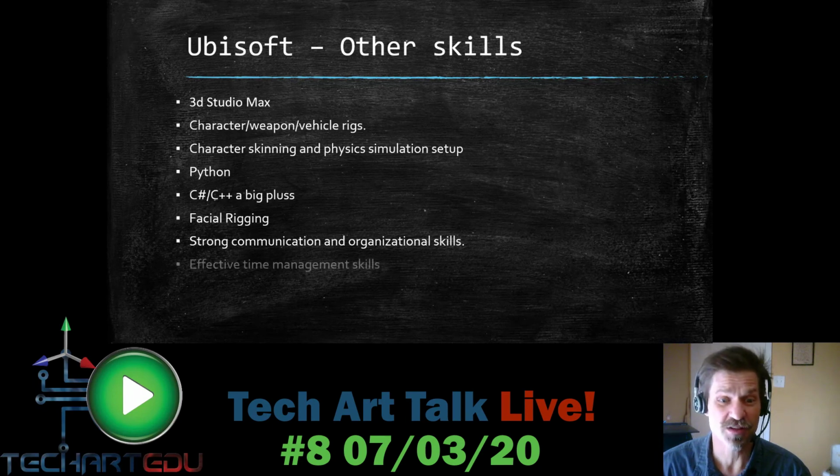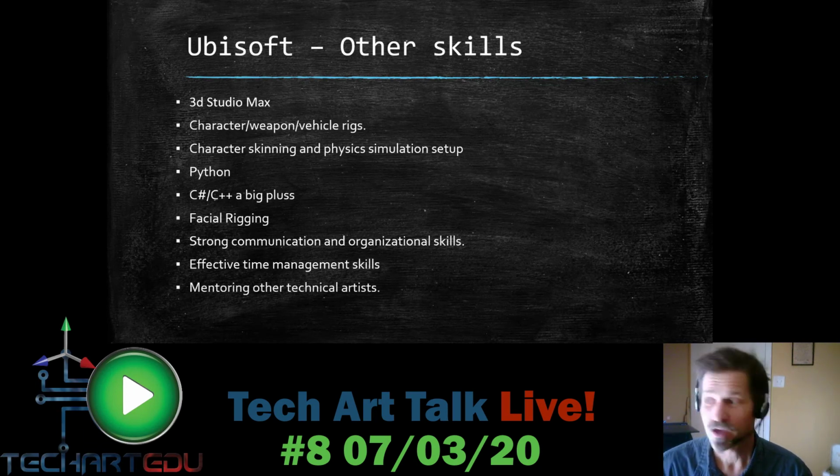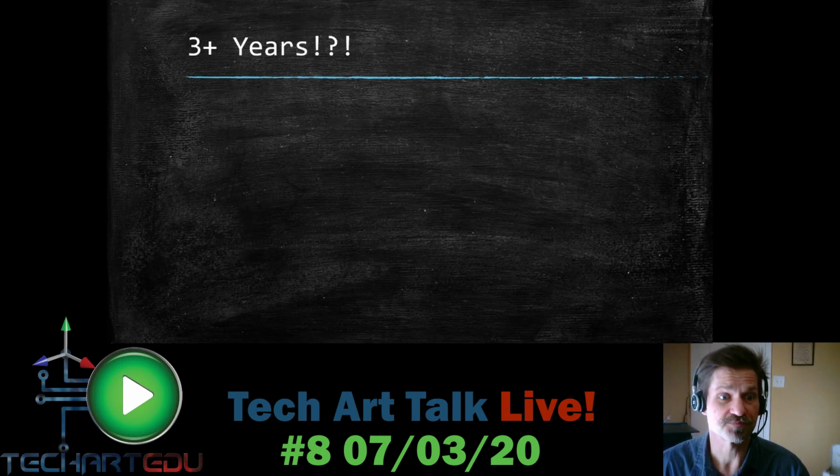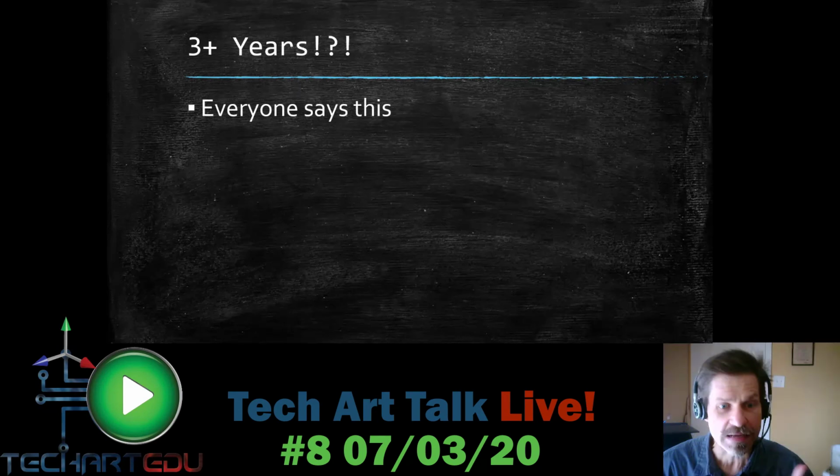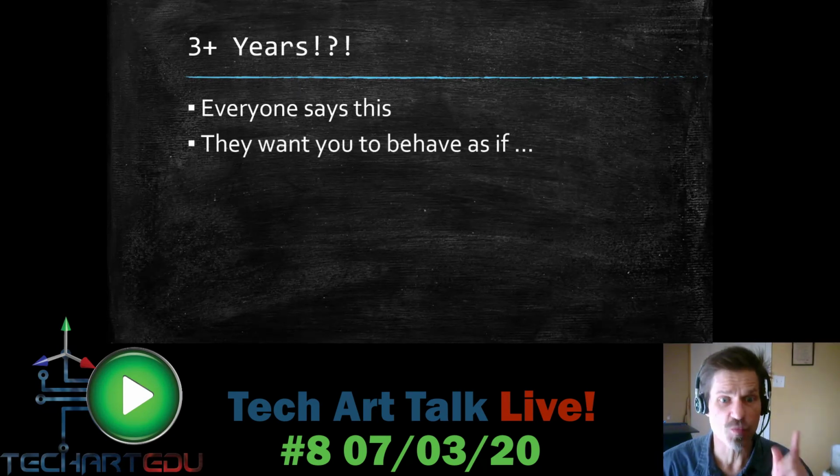They want someone who actually knows what they're doing, with effective time management skills. In other words, you're going to be able to teach others. So Ubisoft right now, the one I pulled off the web, they're looking for more of a senior level person, 3+ years. If you're still in high school, how do you develop that? Or if you're still in college and you're graduating, how do you get 3 years before going into the industry?